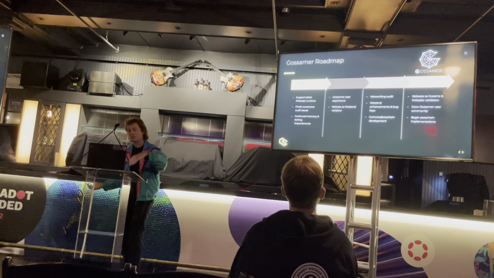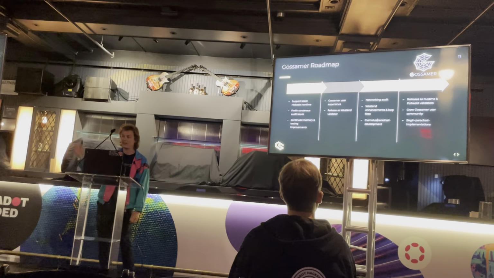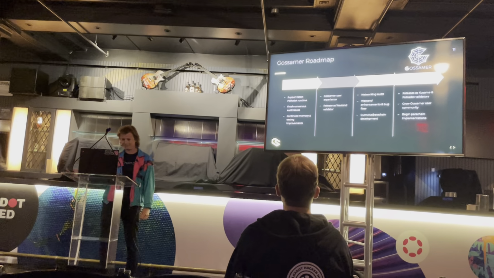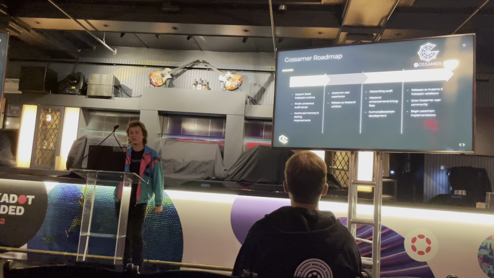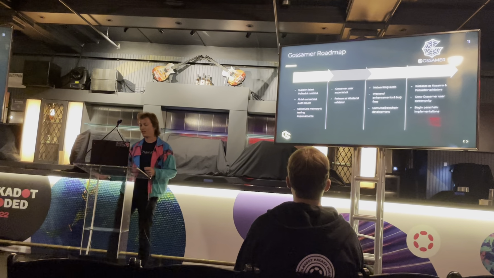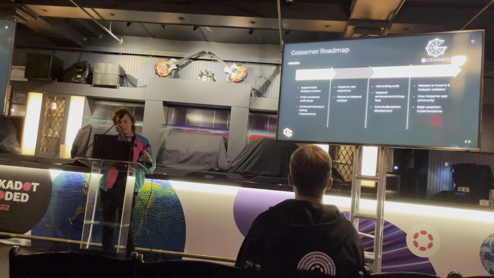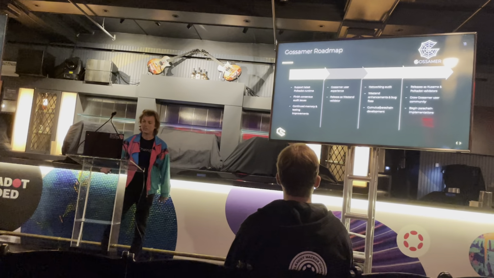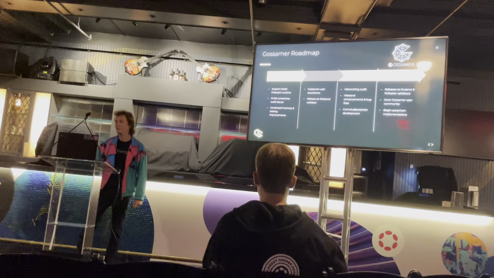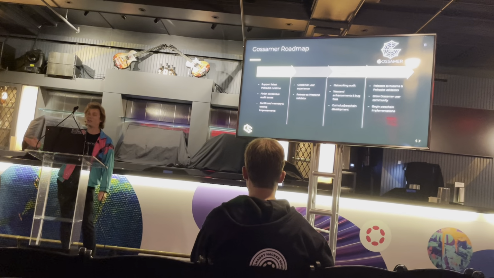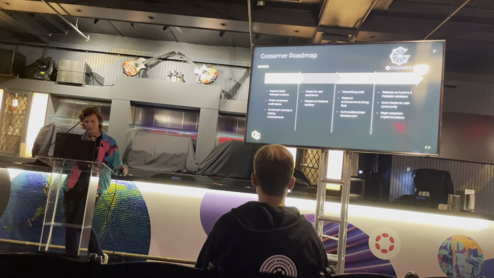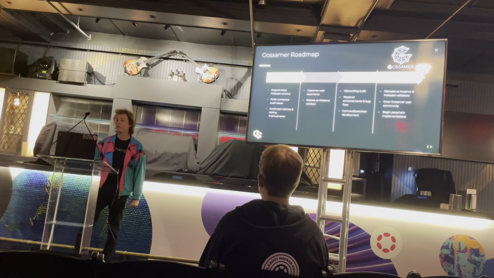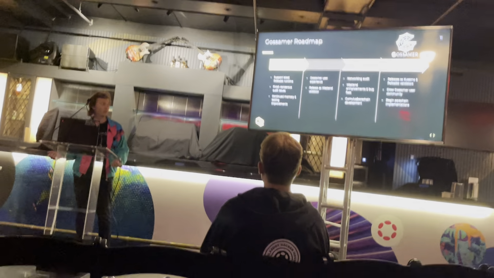So here's a little roadmap. Right now we're in the yellow, and these other blocks are the next iterations of Gossamer. Like I just went over, what we're currently working on is supporting the latest runtime, finishing the consensus audit issues, and then we've been doing a refactor of our testing strategies and rewriting a bunch of our tests and making them more robust as we begin to think about going into production. It's really important to have a good and robust test suite. So we've been really improving our testing efforts, and we've been doing memory improvements to make our node less memory intensive. So that's all good stuff.